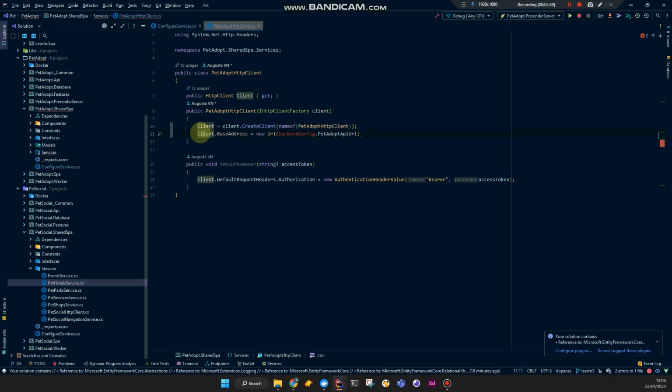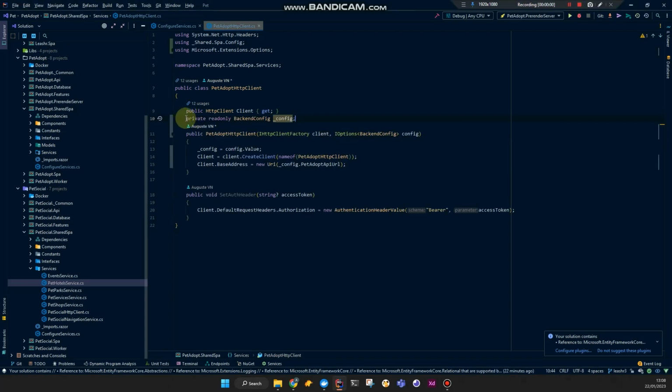Let's say, then this backend config, of course, we can't access that yet. So we could set it up like this with the IOptions config and set the base address to config.this property.